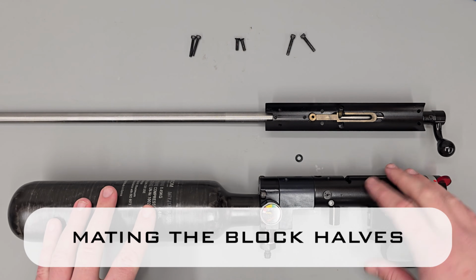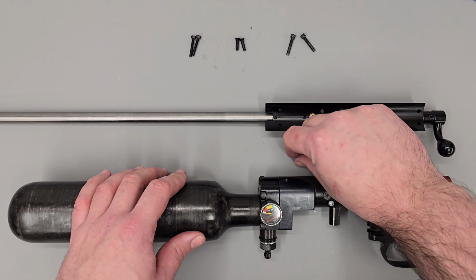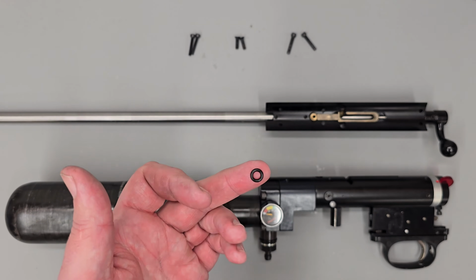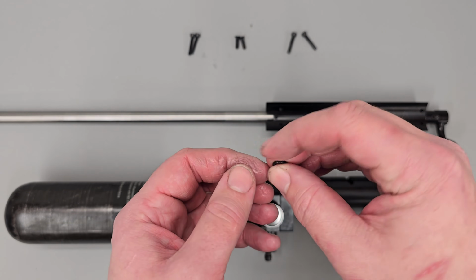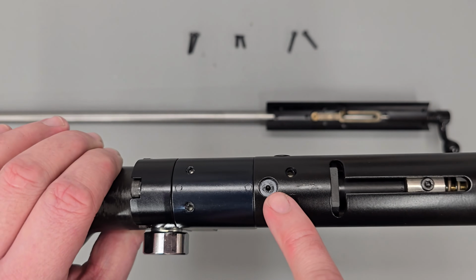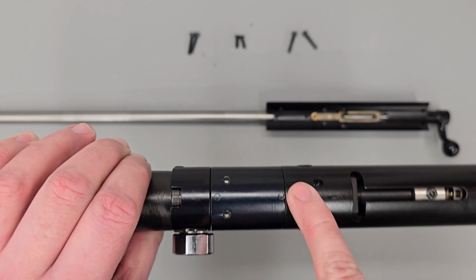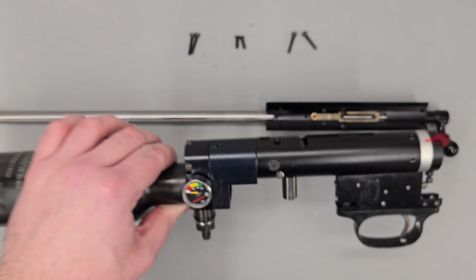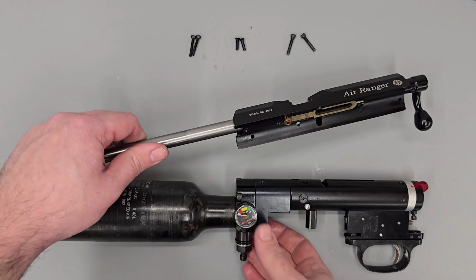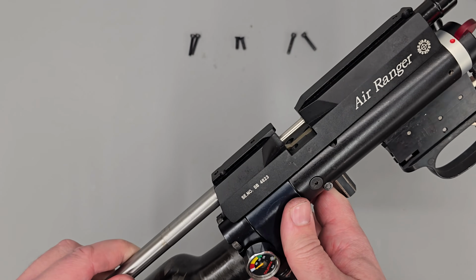Up next, we're going to be getting the two halves of the rifle reattached. To begin with, we're going to be taking the second transfer pull O-ring, this one here, and just adding a small amount of silicone grease to it. And with that done, we can flip our block up and just add the O-ring to this hole here, pushing that down nicely so it's seated in the hole. With that done, we can take our top block, align it accordingly, and then get the two pieces sandwiched together.